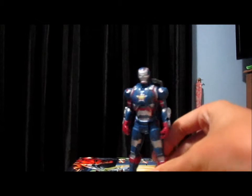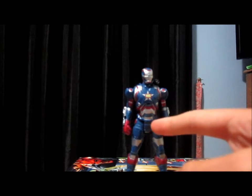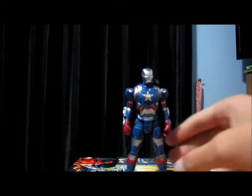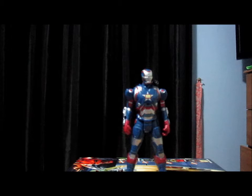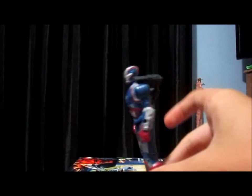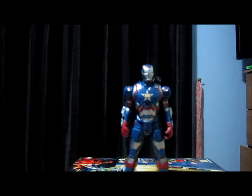Really cool figure apart from the articulation. I only really got this figure because I'm also getting the Mark 42 from this line — those are probably the only two figures I'm getting. I was going to get them off eBay, but the seller I was going to get them from didn't include the Gatling gun on his back. So that was pretty bad, and I just decided to get him on card. Expect a review on him.